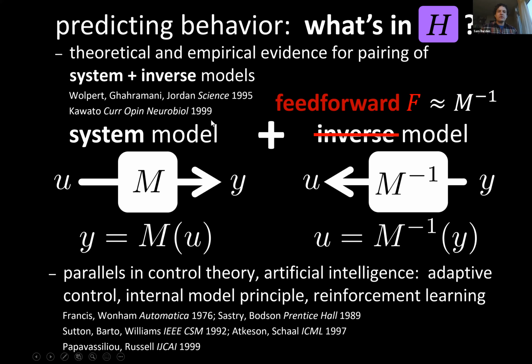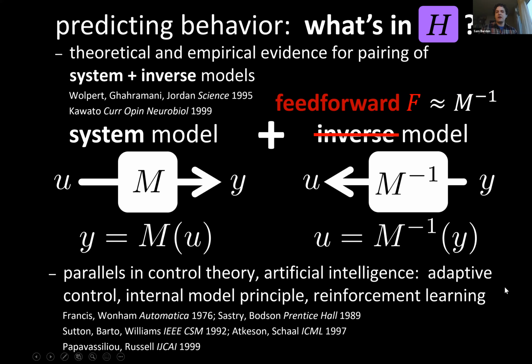The other reason that I really like, there's a lot of different competing theories of motor control. The reason that we've really latched on to this internal and inverse modeling paradigm is that it has really strong parallels in fields that I grew up in: control theory, AI, more recently RL, things like that.